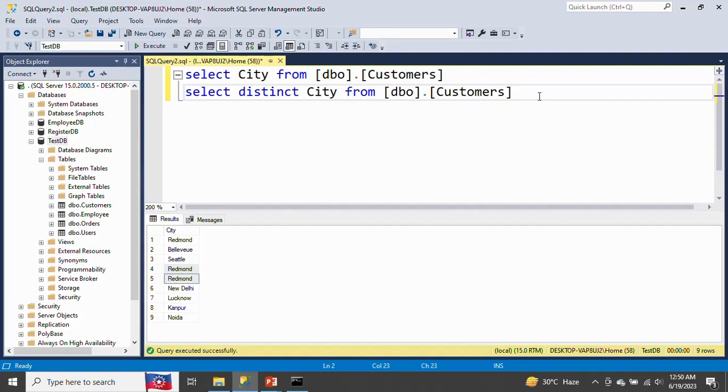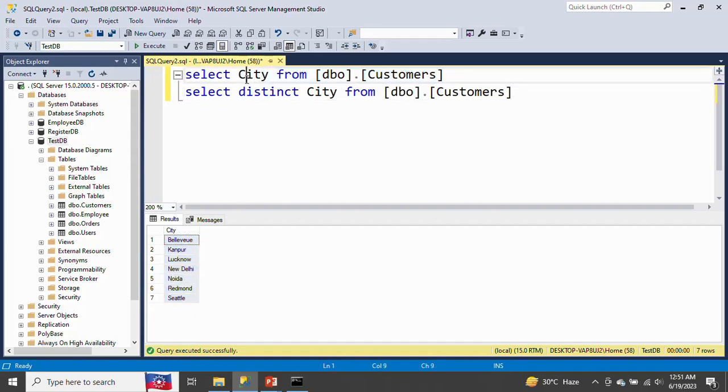Let's select the distinct query, and now it is 7 records. So these are distinct records. We cannot see any repeated content here. So this is how we can use the distinct.